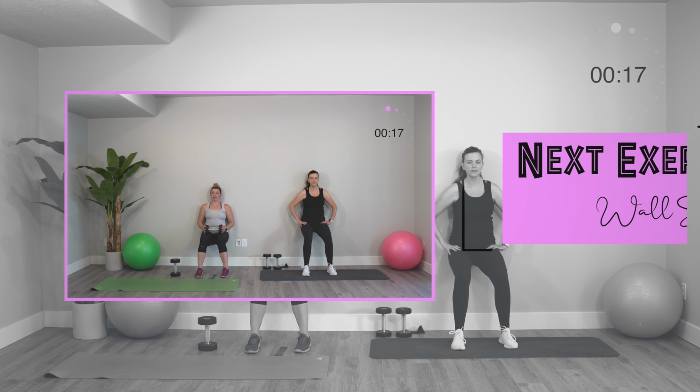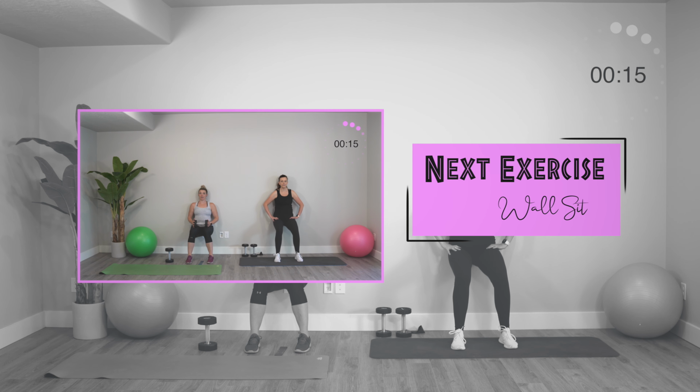Place yourself against the wall. Try to put your butt at a 90 degree angle with your knees. If you want to make it a little bit harder, you can put a dumbbell on your lap.